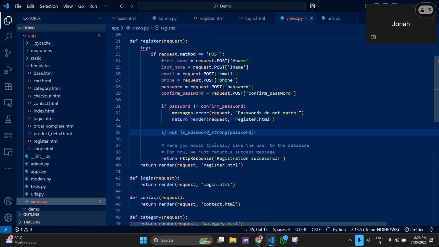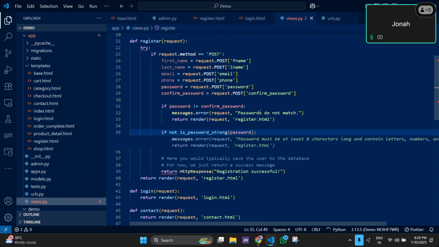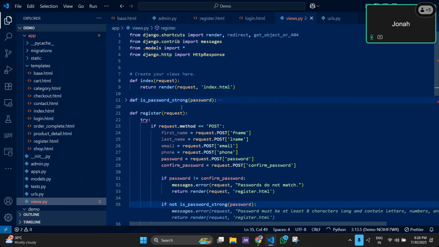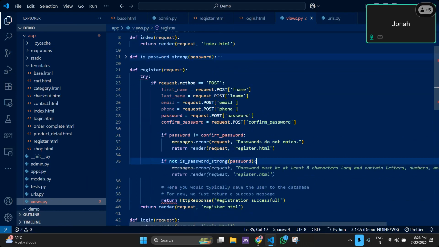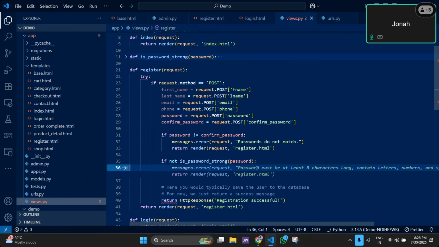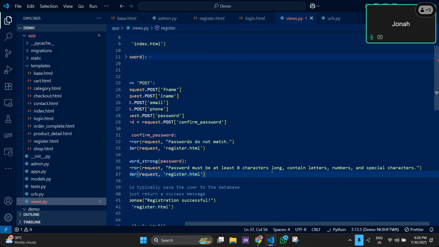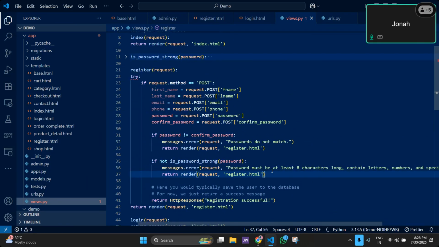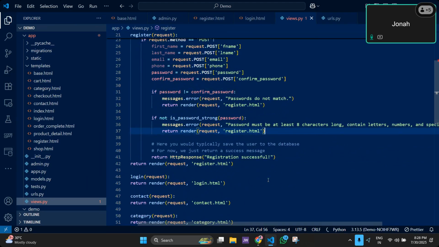And the second condition is if not is password strong. So we are going to check for this condition, that is if our password is not strong, the message should be message.error request. Password must be at least 8 characters long, contain letter, number, and special characters. Good. And if not, they should be returned to the register.html page.